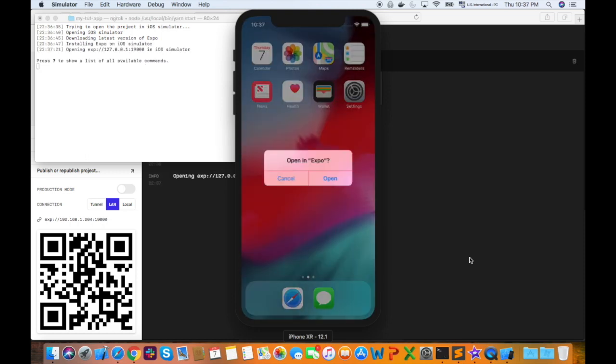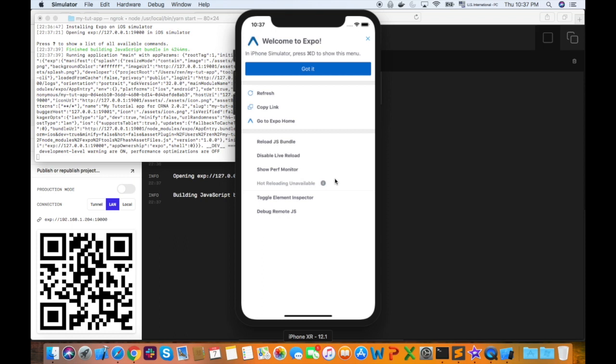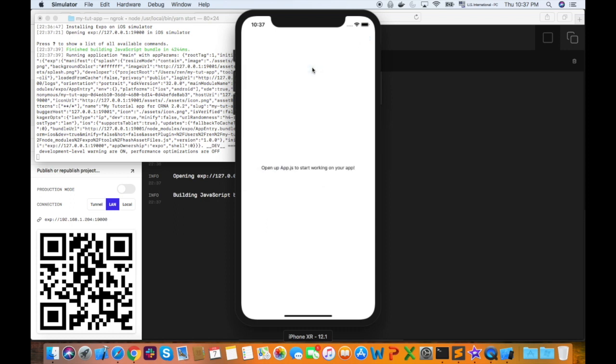And the simulator is exactly the same as it used to be. We will open the application and the application will start, and eventually it's going to give us the same reaction as we would get. The application will build and start. It's going to say something about debugging, and we say okay, fine, we got it, and the application starts. So far so good. Nothing is much different, right?